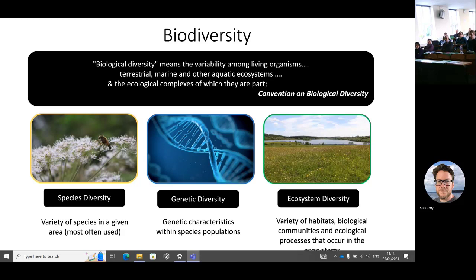We're not going to go as far as genetic diversity, but if you maintain ecosystems in good condition, you've got a fair chance of keeping all the genetic diversity that's going to be important there as well. That's going to be particularly meaningful when climate change hits us. And the more genetic diversity we have, the more chance some things have of surviving that. And then ecosystems, how many things do we have interacting together that give space for plants and animals? So all of those three things add up together to be biodiversity. But we're looking at one element in this course really, which is the plants.